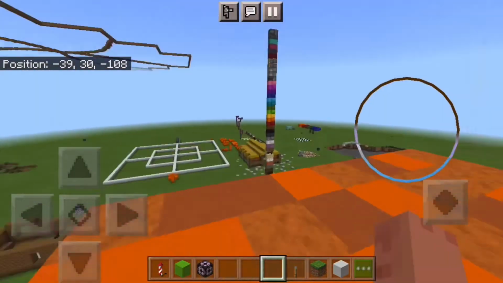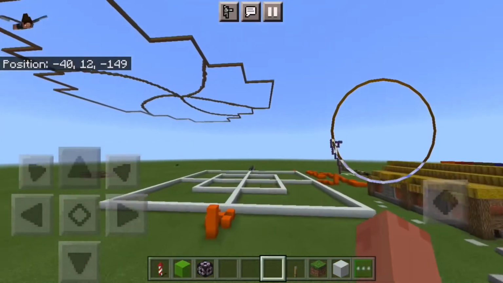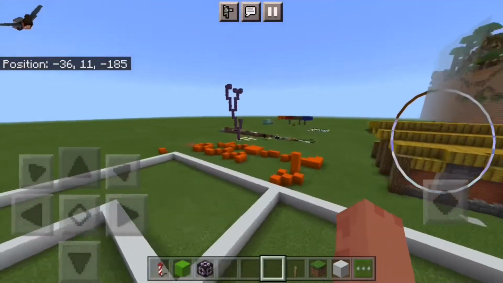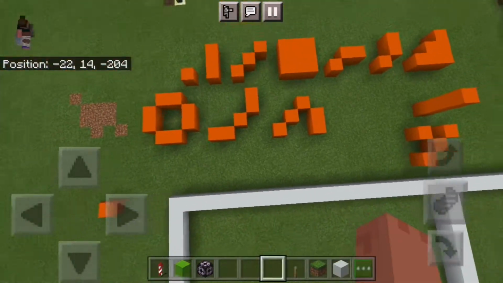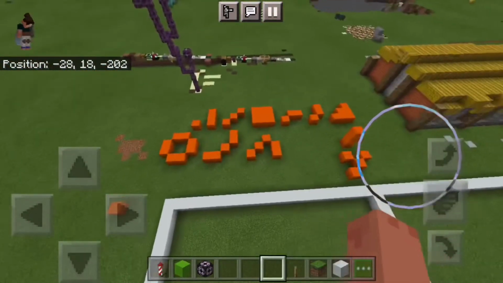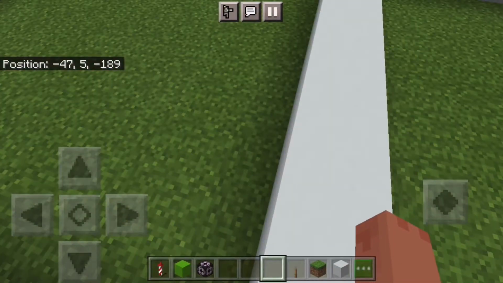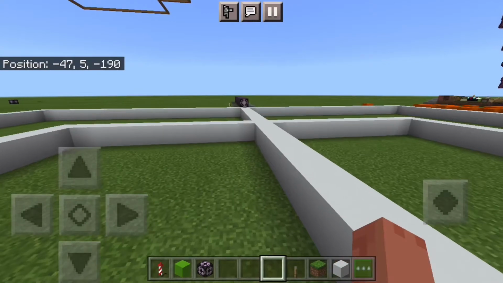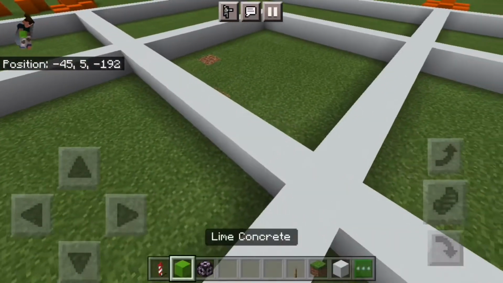What's up guys, I'm Kyther, and if you've ever played Minecraft for any amount of time, you'll know that geometry is a key aspect of the gameplay. So today I thought I'd go over a couple different parts of geometry in Minecraft and teach you something that might up your game. So first up we have the point.